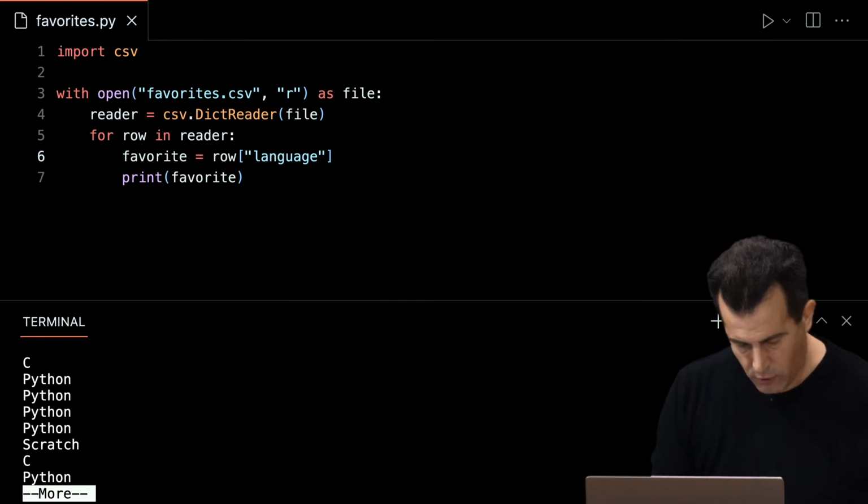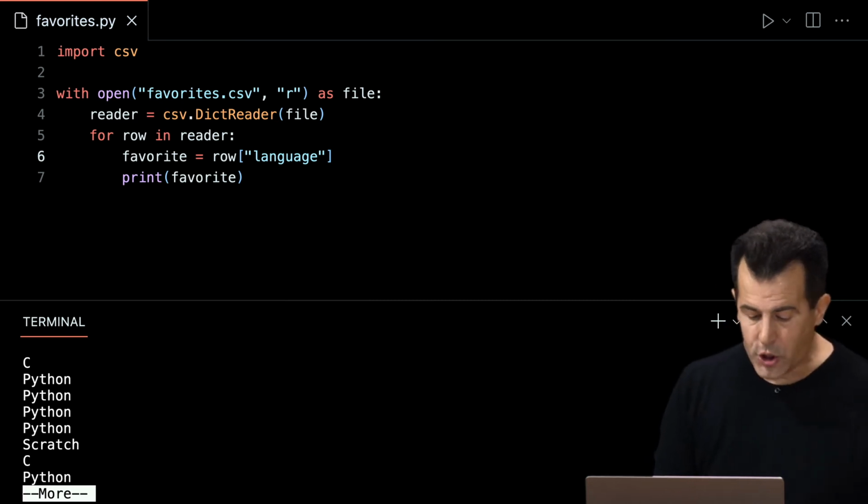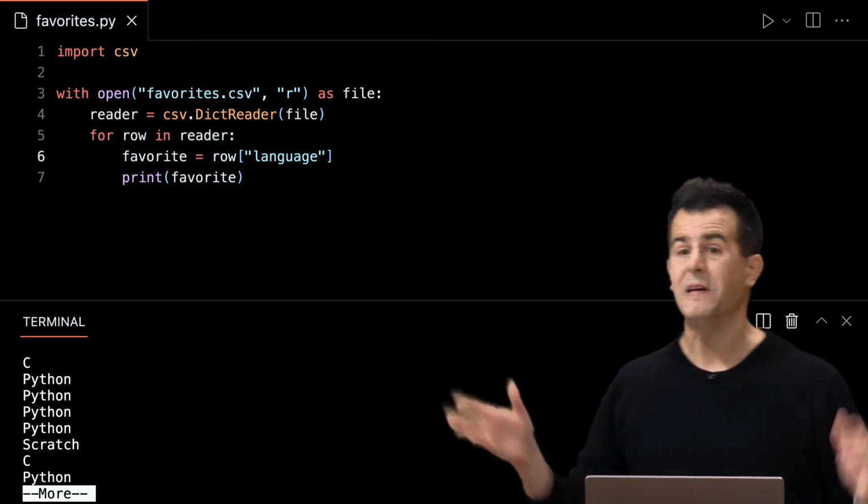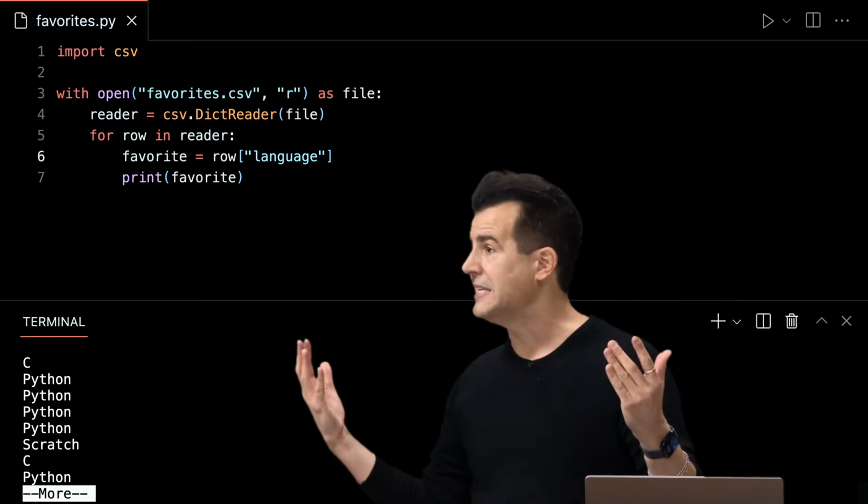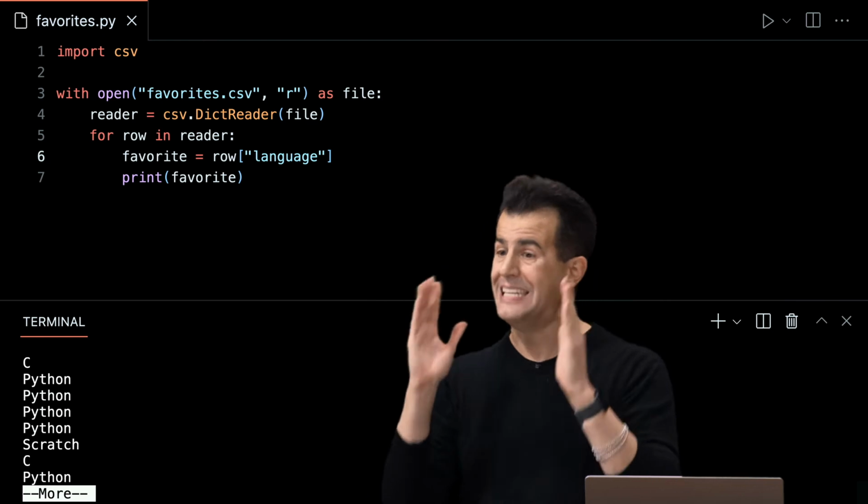All right, so once we have this ability here, why don't we go ahead and transition to, how about not just using that dictionary reader, which makes the code a little more robust, because now if you move the columns around, no big deal. It doesn't matter if the numeric indices change.